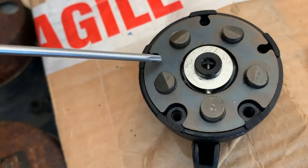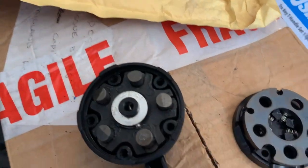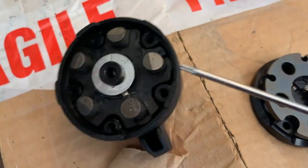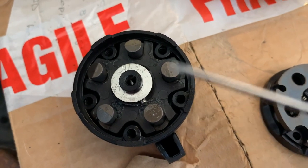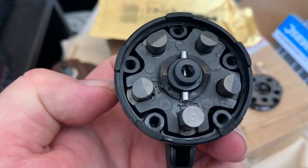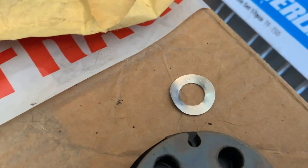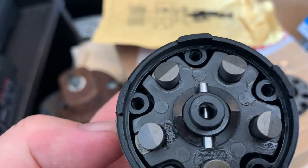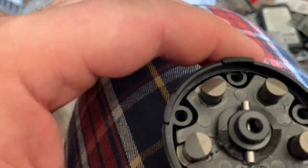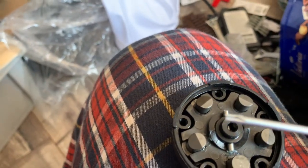This metal section will just lift out, so we'll do that first. Then we're left with this, and we need to remove that metal washer and then the little dial pin. There you can see the metal washer off — it's only a thin little thing. It will bend a little bit if you've taken it off, so just be careful not to bend it too much. And then the dial pin.